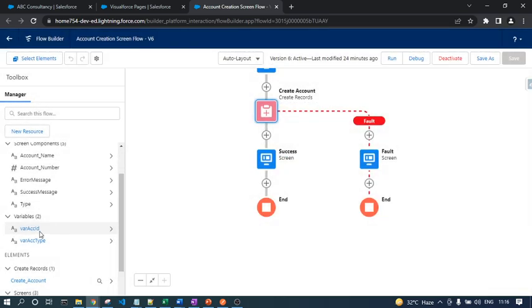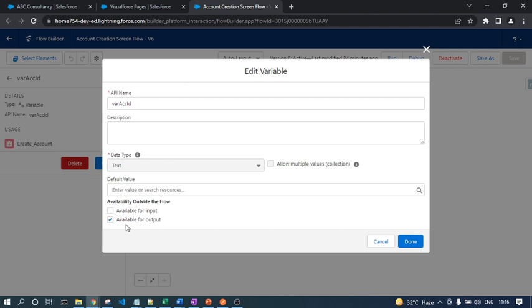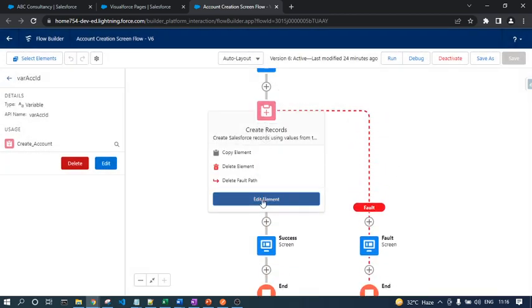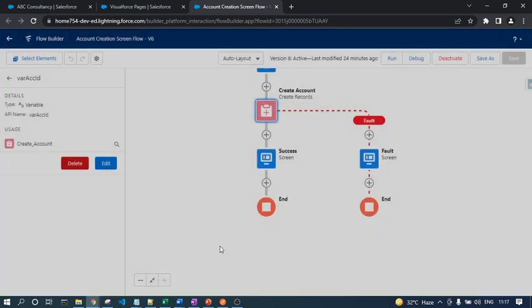If I go to that var account ID, you can see the checkbox is checked, available for output. This variable will contain the created account record ID, and that variable will be selected in the manually assigned variables in the create record component. This is the last step of the flow creation. That's it with respect to the flow.